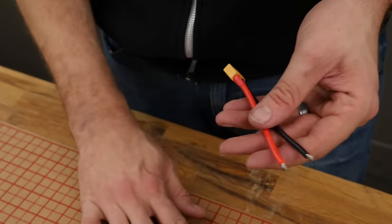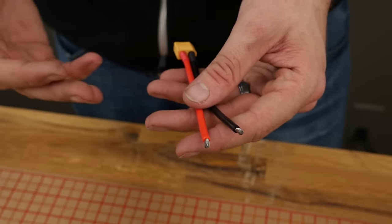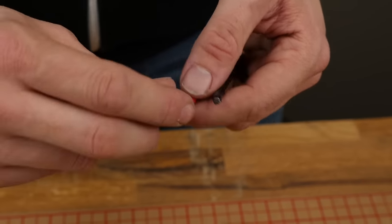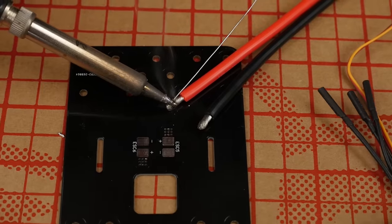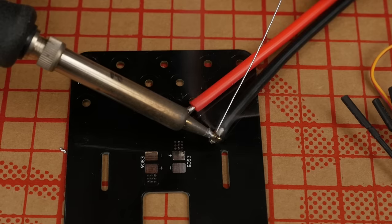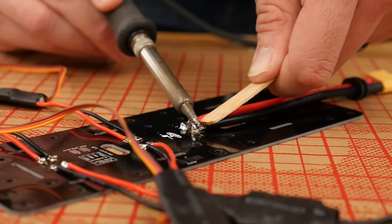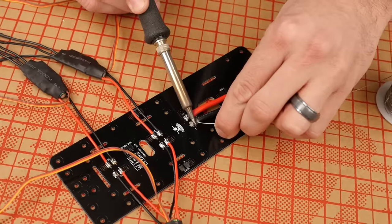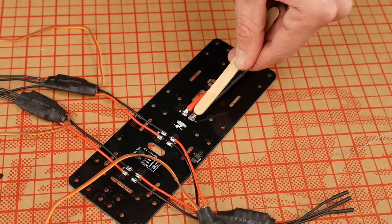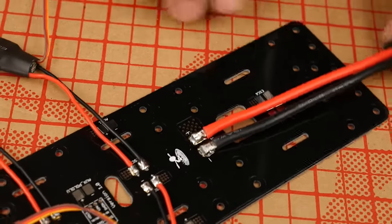Pull that grommet all the way up to where your heat shrink is. This grommet is going to provide a nice little support that's going to go on our back plate on our new style Versacopter. Along with the soldering pads, we're going to tin the edges of our wire leads for our battery. I remove the tips of the pre-soldered leads here just so we can apply our own solder. Different companies use different solder — you always want to use the same solder throughout your build. I'm going to wind these nice and tight, take away all the air gaps, and pre-solder just like we did with our ESCs. I'm going to be routing the battery lead out the back end.